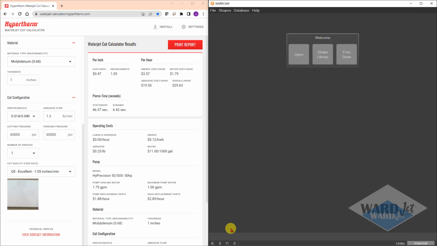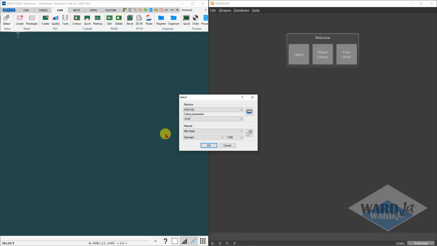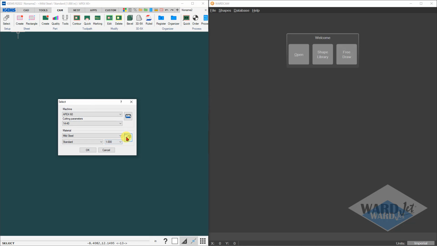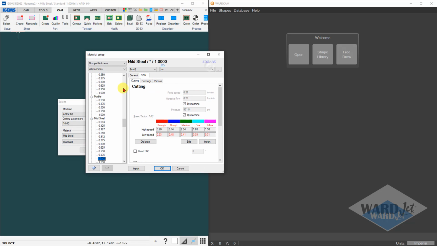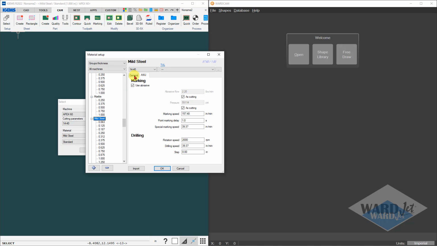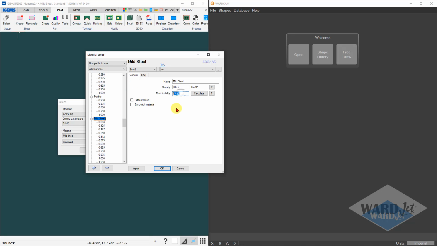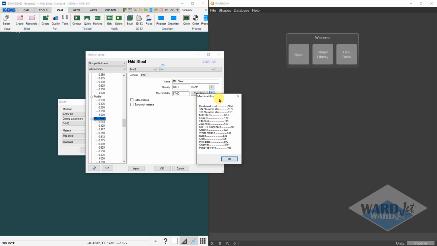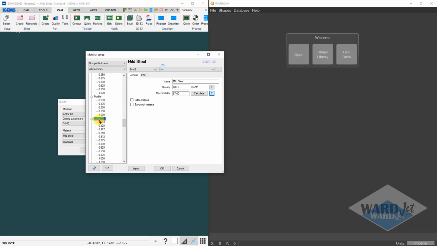So in iGEMS, we'll bring that up. We would go into our material database, and we can go to the top level of steel. If we go to the general tab, we see that steel is usually set to 87.6. If you click on the little question mark, it gives you some other numbers. I don't have molybdenum in here, so I'll make a new material. So go to the top level of your material, hit the plus button, and put in your name. Awesome spelling, yes, thank you.